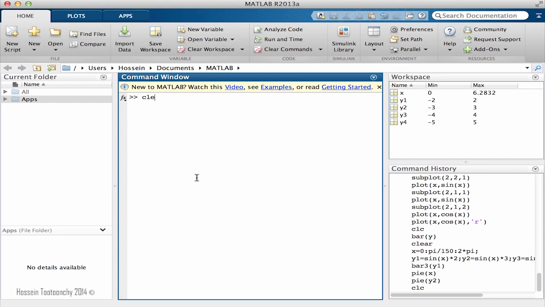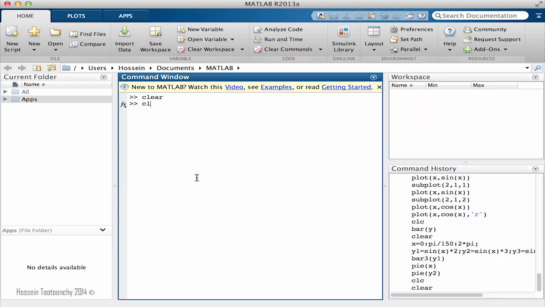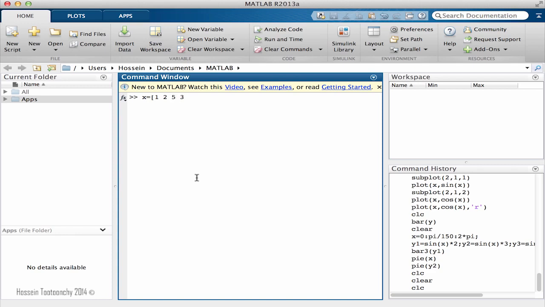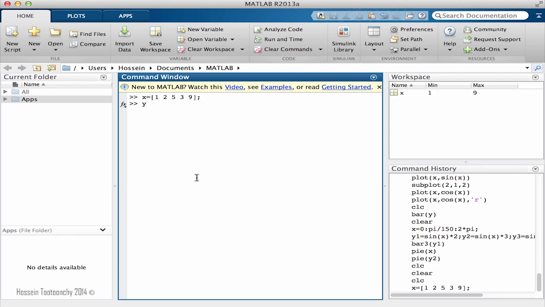Let me clear and clc. Let me create x equals 1, 5, 3, and 9. And then y, I'm going to create x, 1 through 5.